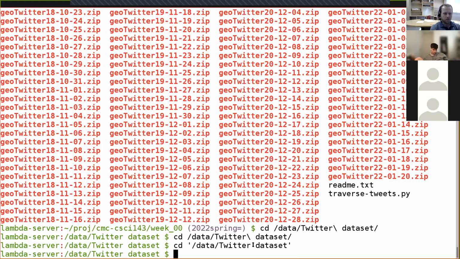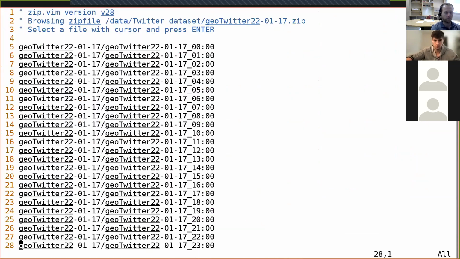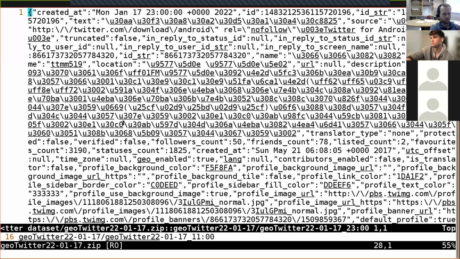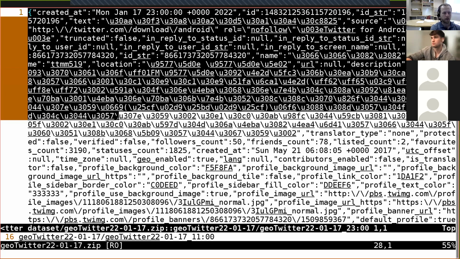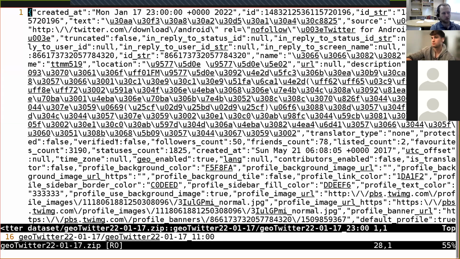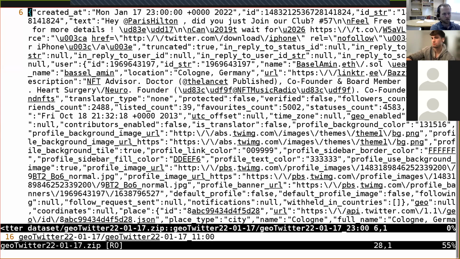The next thing is that there's a bunch of these zip files. I'm going to open up one of these zip files, vim Geo-Twitter, 22-01-17, say, a couple days ago, .zip. And Vim can open zip files for us directly. You can see inside of these zip files, there's like 1 file per day. If I just hit enter, it's going to open up the zip file for that particular day. The information is stored in JSON format, where each line of the file contains a JSON object that represents all the information in the tweet, like this.